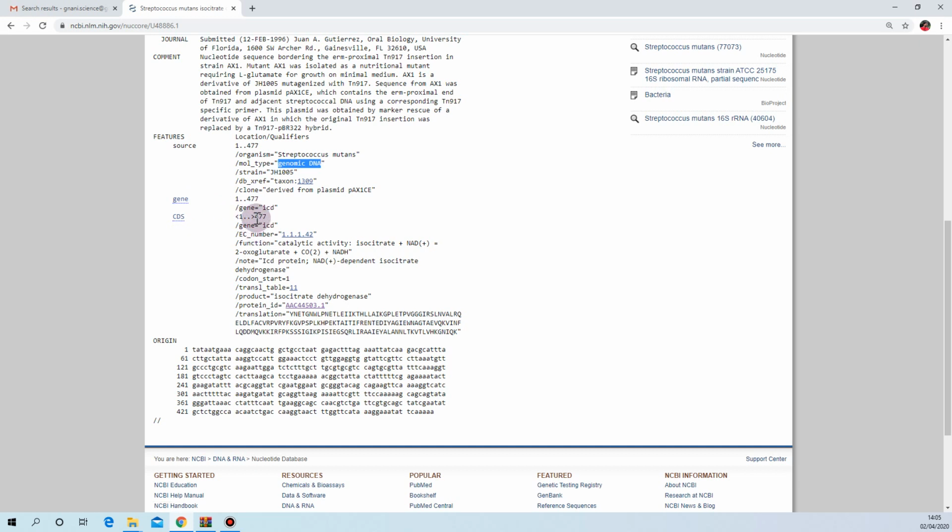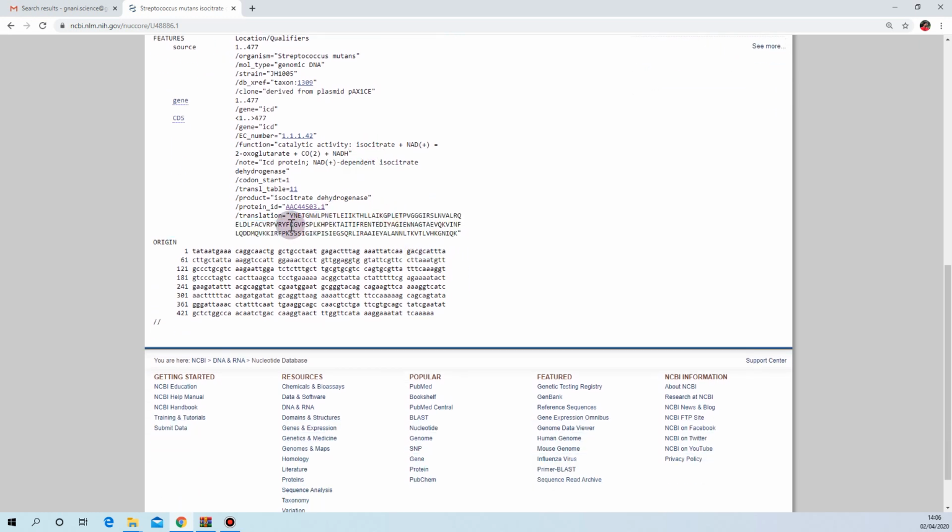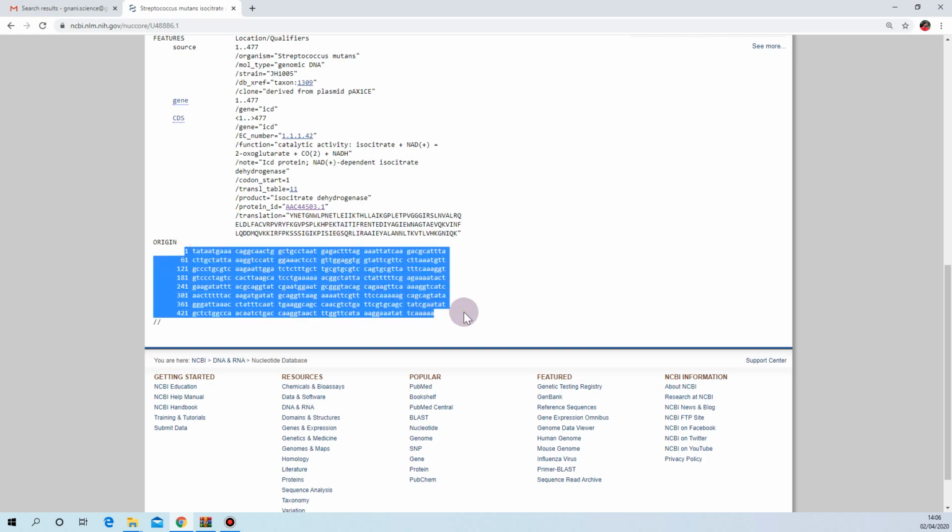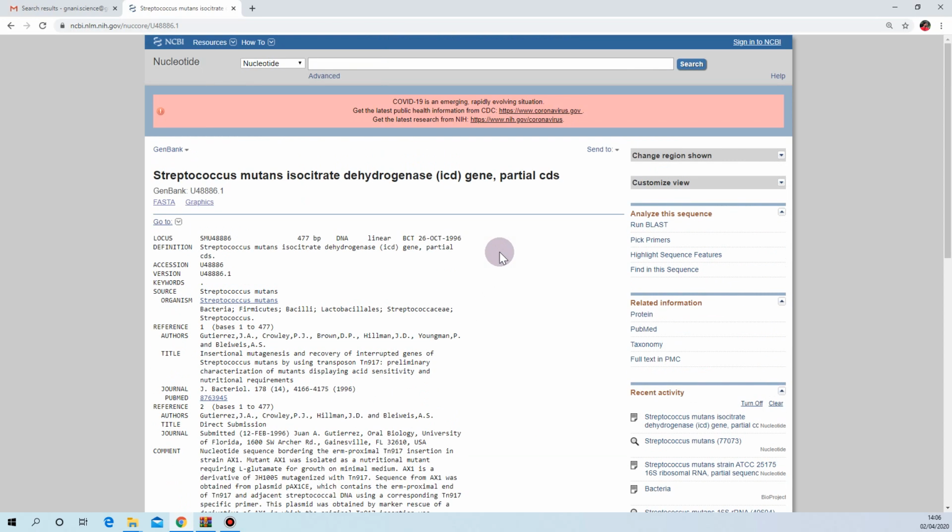So definitely it will be having a coding region, and the coding region starts from 1 to 477, and the gene name is called the ICD gene, and its function is a catalytic activity, isocitrate plus the reaction, what catalytic reaction it can do, and a note they have given, and the product which comes from this gene is an isocitrate dehydrogenase, and this is the amino acid sequence of that isocitrate dehydrogenase. So like this we can get a protein sequence, and this is your DNA sequence for that gene.